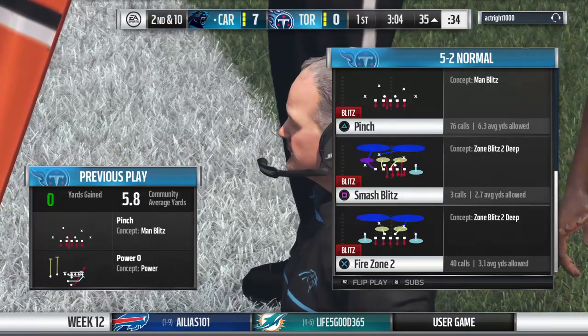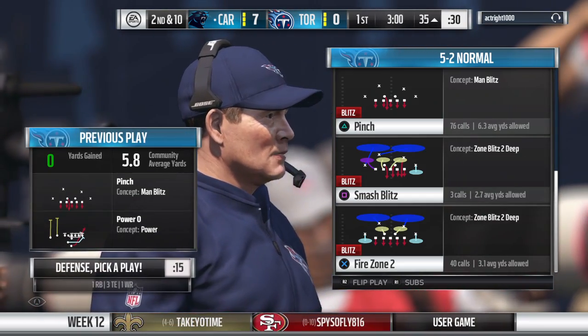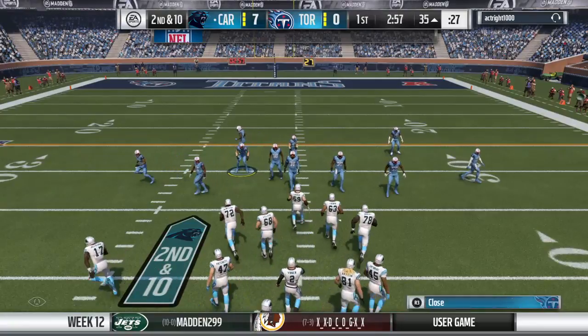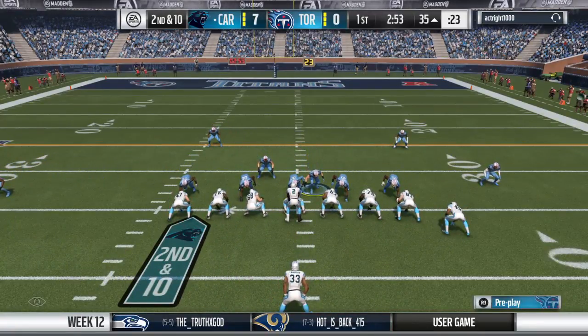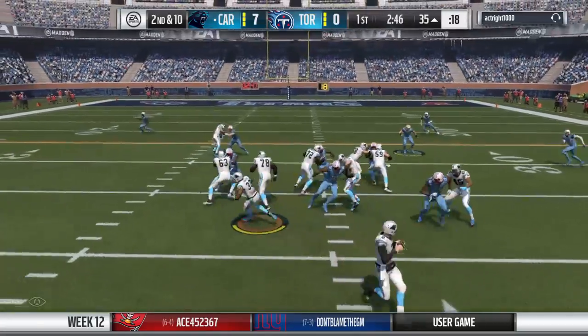No gain on the play there. It'll be 2nd down. A well-executed blitz, no doubt. Great job by the linebacker. Maybe the quarterback, if he could have seen that, could have audibled there. Yeah, he needed to be in a different play because that one just meshed perfectly for the defense. All the gaps were filled except for the one the offense really wanted to run through, and that was filled by a big man wanting to make a tackle. And he made a great tackle.